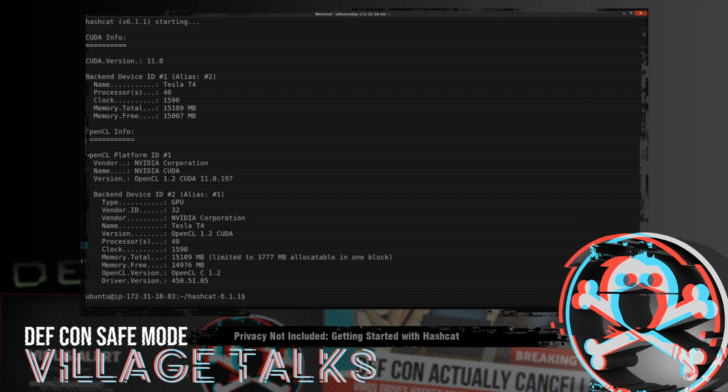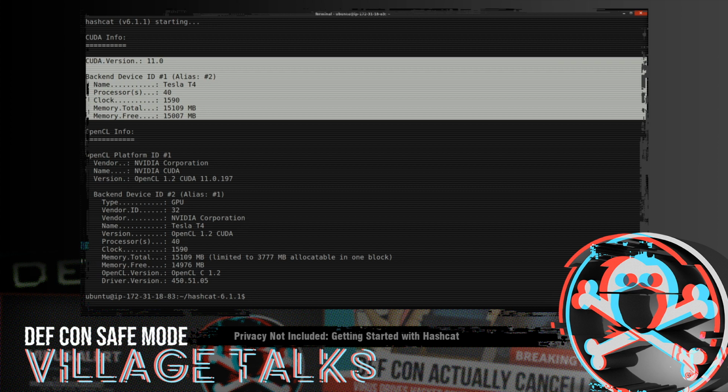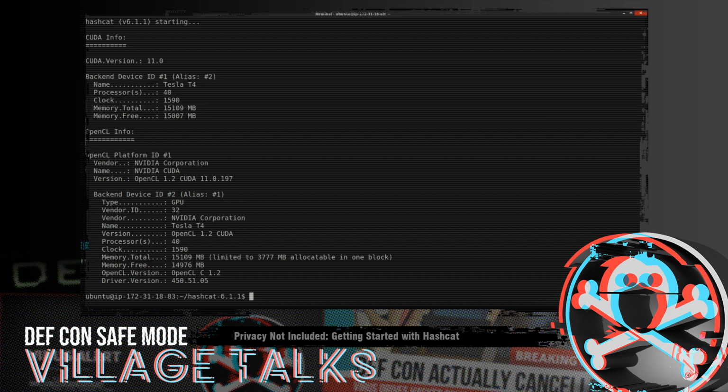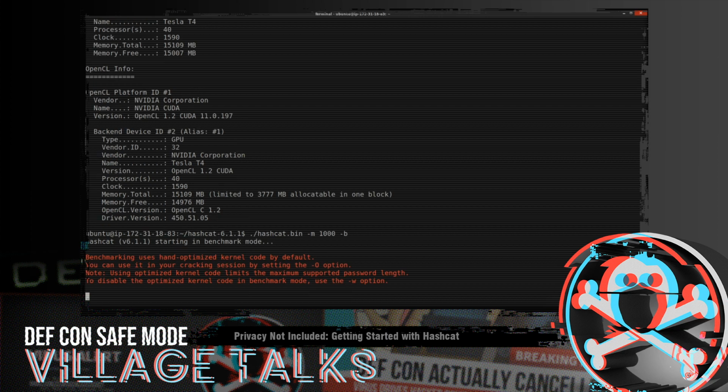And it does, and it sees that it can run in either CUDA or OpenCL mode. It's going to default to the CUDA version here, so we don't need to worry about the OpenCL info below us. And then let's just do a quick benchmark to make sure that we actually get running.